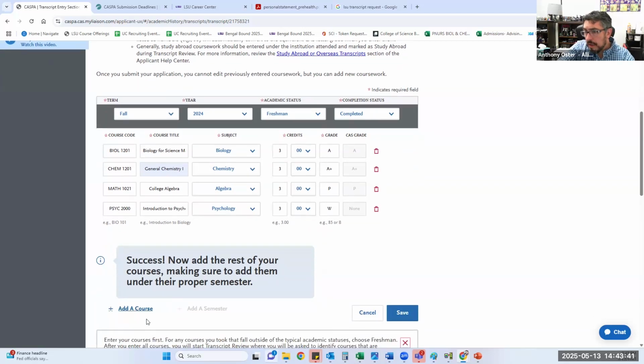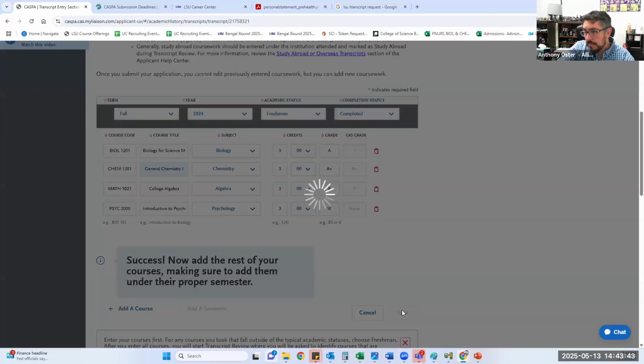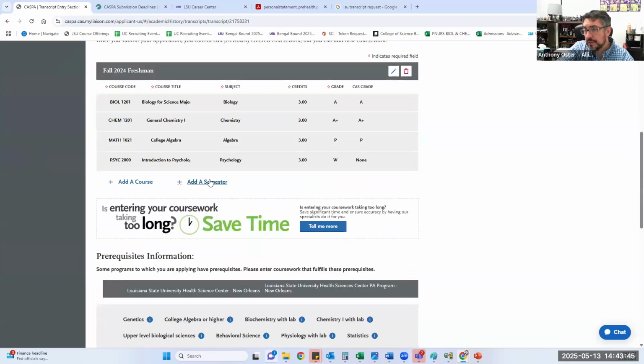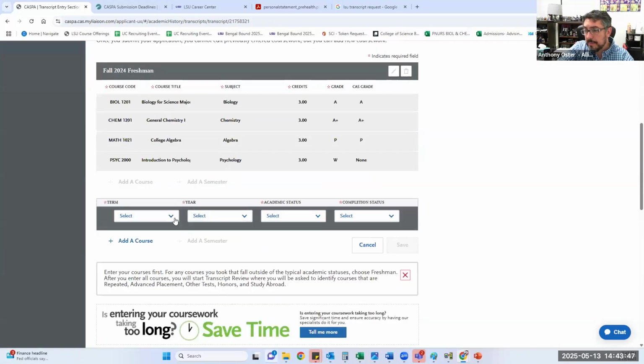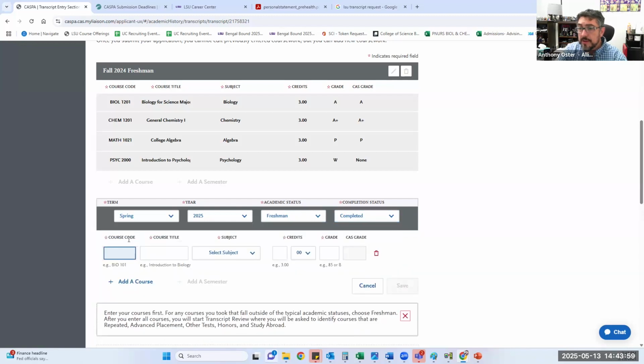I'm going to throw another semester on here because I just want to show you all a few examples. And I realize this is not probably how most people would have taken these courses, but we're going to pretend. And so let's do Kines 2500, human anatomy.